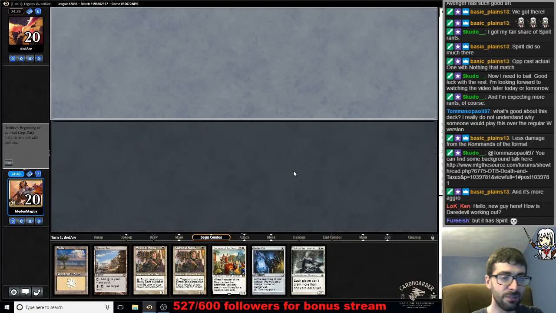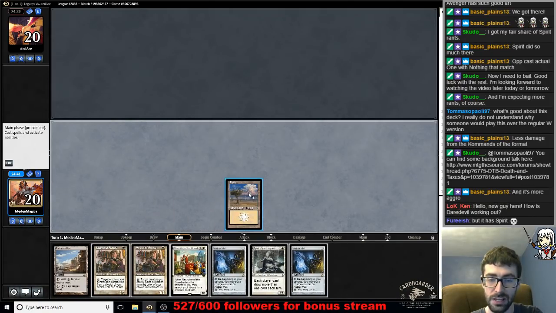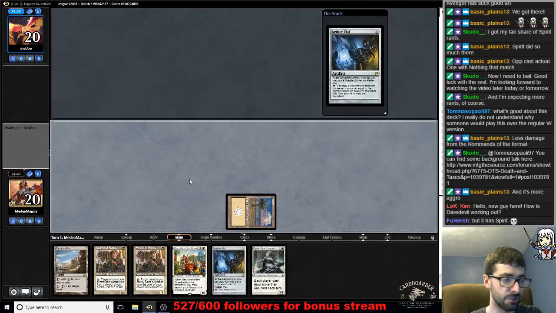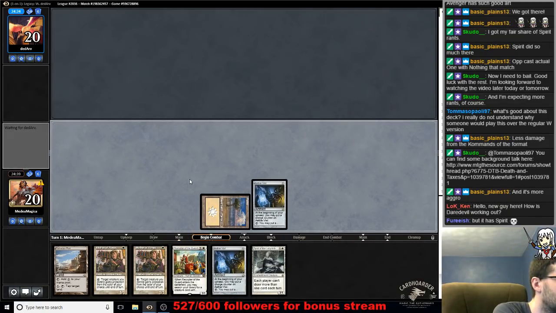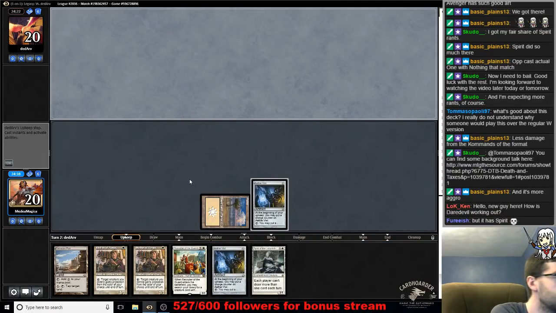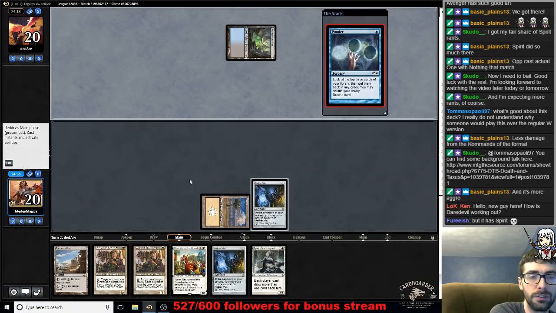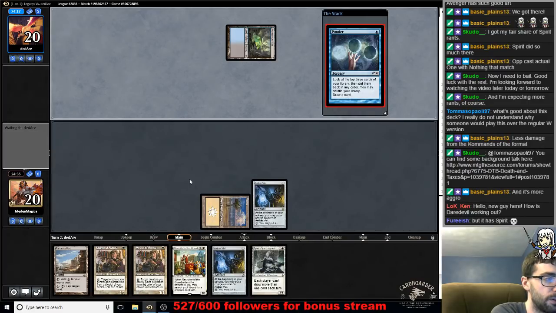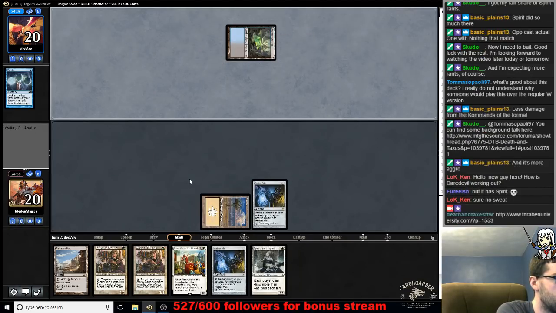Hi, new guy here. How is Daredevil working out? It is decisively awkward. I have a whole article on it that I will link to you momentarily here as soon as I F6 through this turn. Long story short, Direfleet Daredevil has really, really high upside, but relatively low average power. The long version is here that includes a lot of playtesting data.